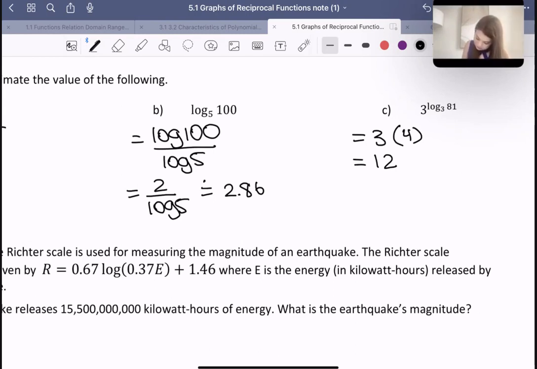Oh, wait. I think this log isn't multiplied here. It's the power. It's 3 to the power of 3 log 81. Okay, so 3 to the power of 4 then, because log with the base 3 of 81 is going to be 4, because 3 to the power of 4 is 81. So then that would mean this is also 81. That also makes sense because here we have 3 to the power of log base 3, and those things kind of cancel if we think about it. We're putting a log as an exponent.